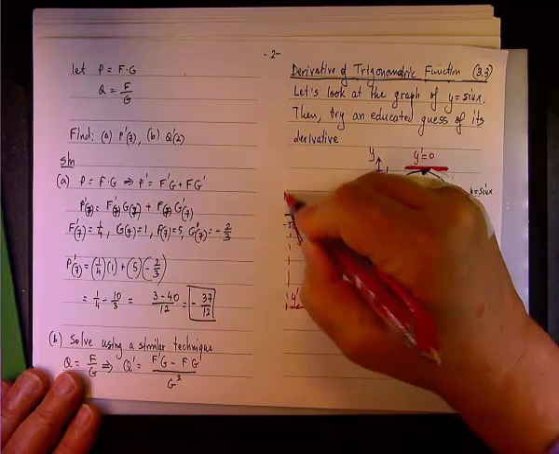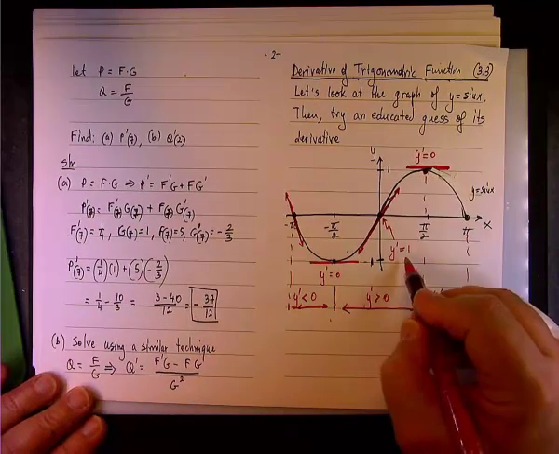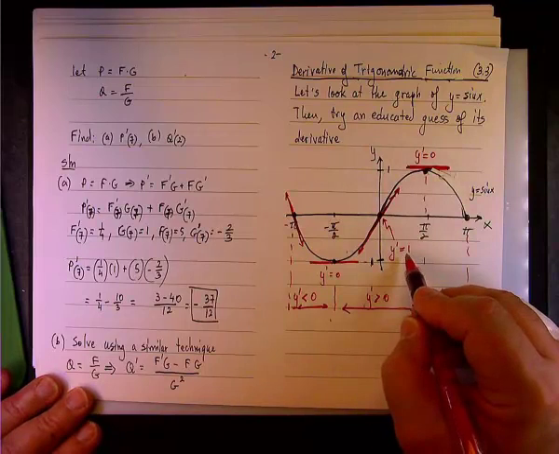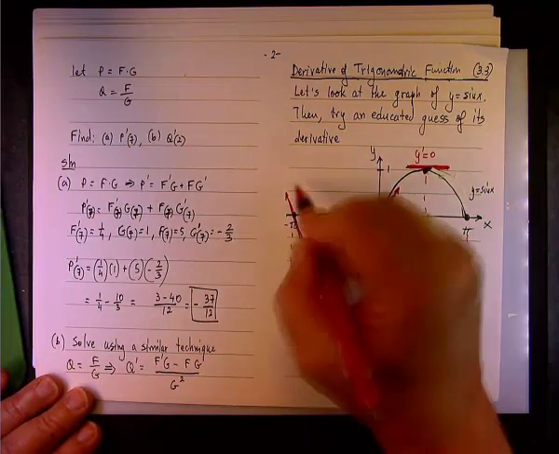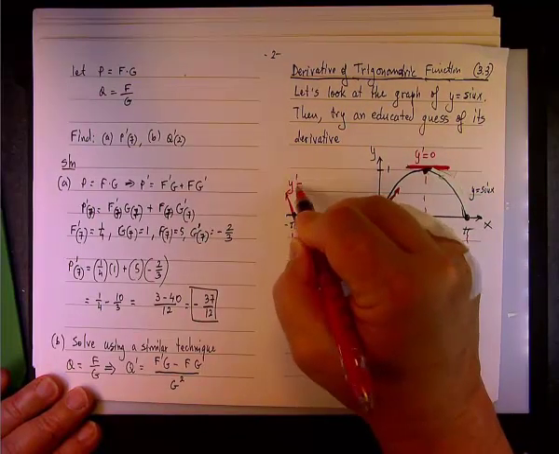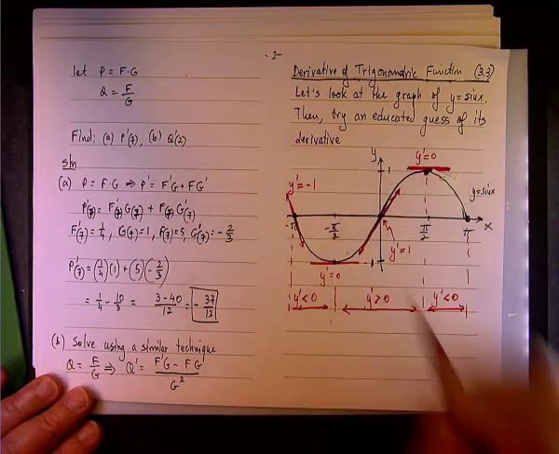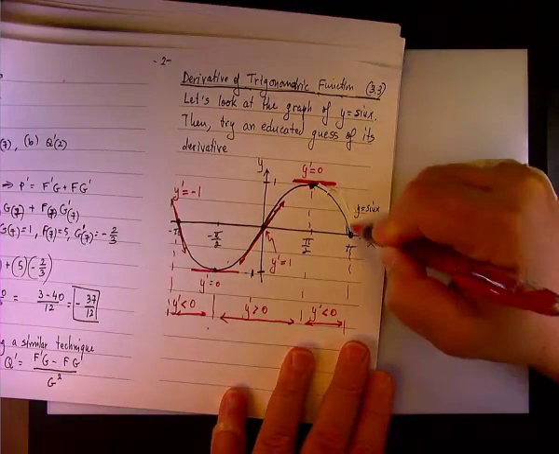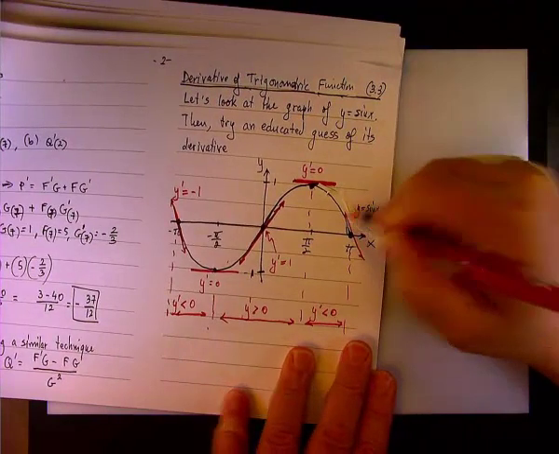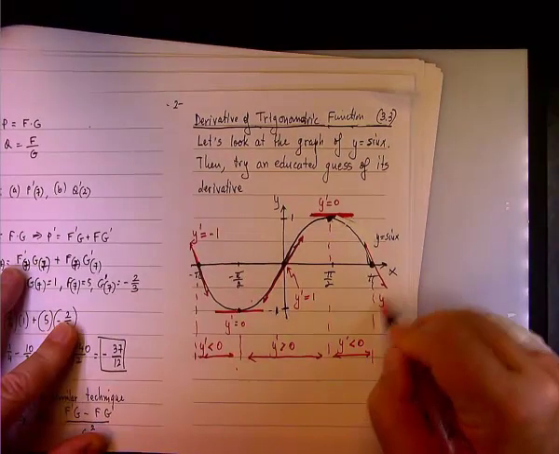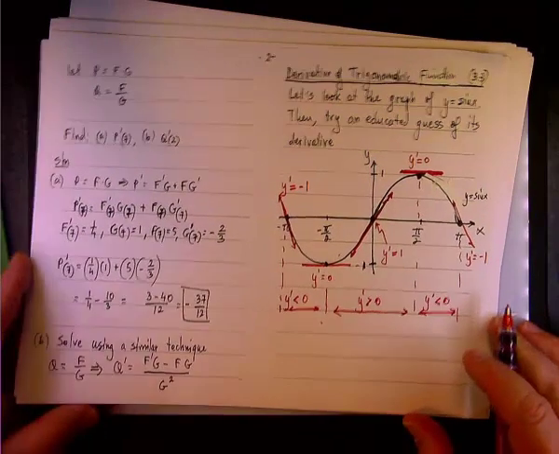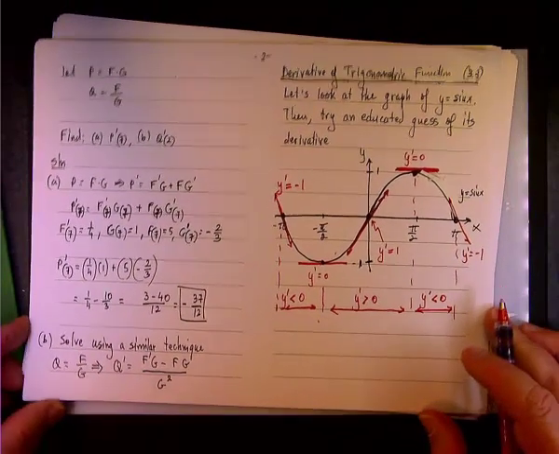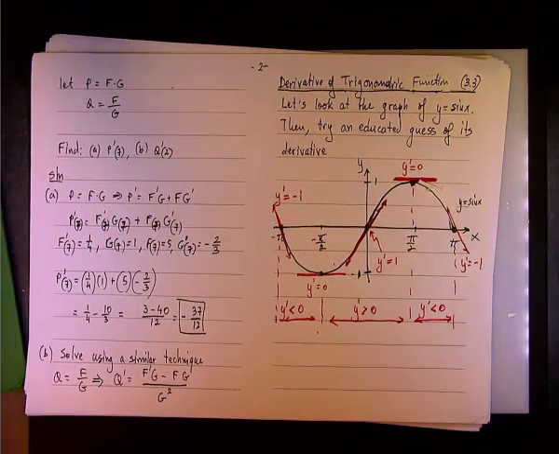Okay? Also, if we assume that the tangent here is similar to the tangent here, which is the correct assumption, and here the derivative will be 1, we have positive 45 degrees, we can say that here we have negative 45 degrees, or the derivative is negative 1. And so is the case here. Let me slide it over, and we'll have y prime equals negative 1 right there. Okay.